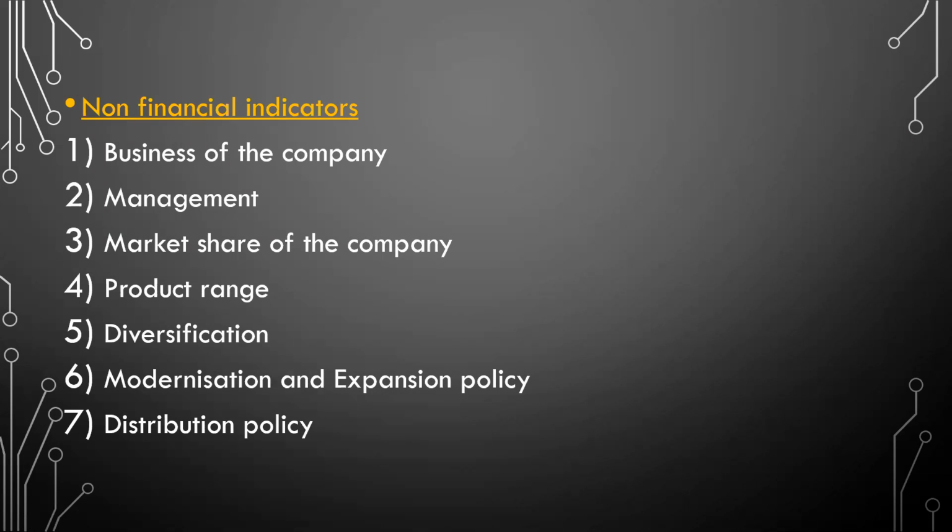Now, what are the non-financial indicators? There are certain non-financial indicators also. First one is the business of the company that needs to be considered. The investor needs to see what are the types of products which are being offered by the company. If it is a consumer non-durable good, then it has got continuous demand. Whereas in case of durable goods, people might postpone the purchase of that product till there is a prosperity or till the economic conditions are good. But in case of non-durable goods, there is a continuous demand, and those companies have a promise of performing better. So it's good to invest in that type of companies.